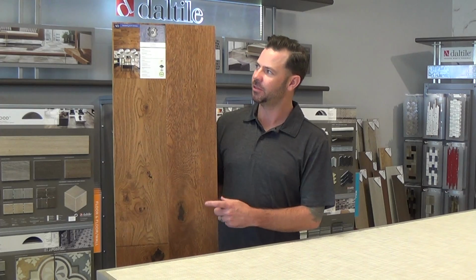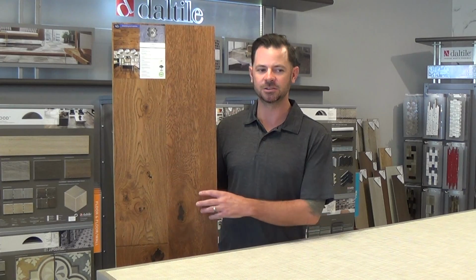Today I'm going to talk about one of our engineered hardwood products, the Montage collection from HF Design Series. This is a European white oak. It is also offered in a European walnut as well. They both feature hand distressing on it.